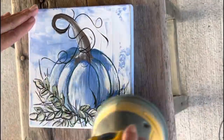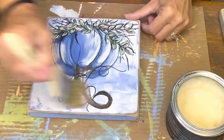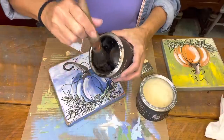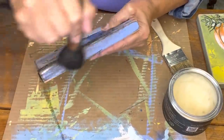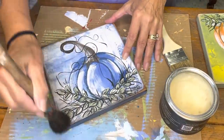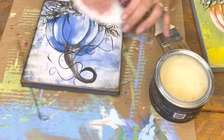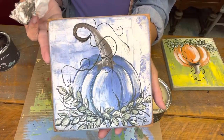After Big Top dries, sand the edges because you want that raw wood sticking out. Using the DIY clear wax, go over the entire thing. This will help protect for the dark. Now you're going to darken up those raw edges of the wood with the DIY dark wax, putting it all over the edges and then taking a soft cloth and buffing it off.